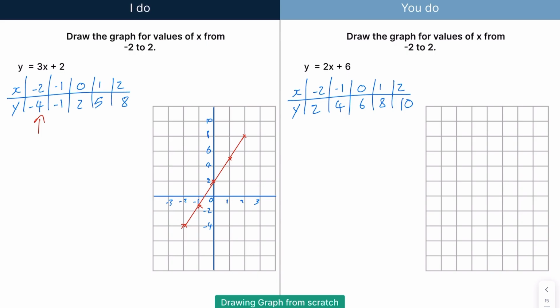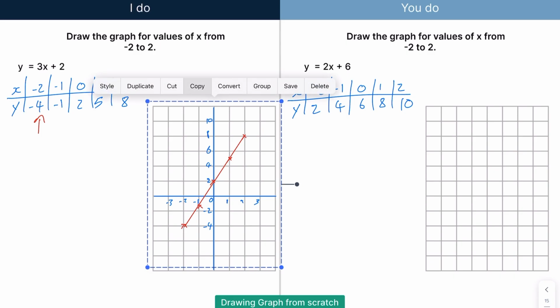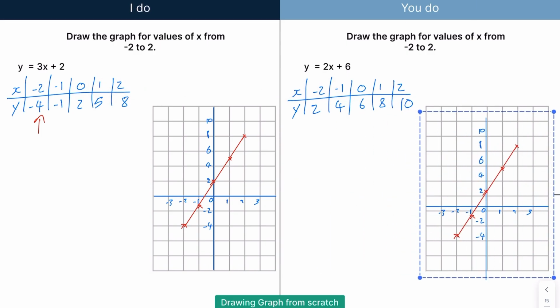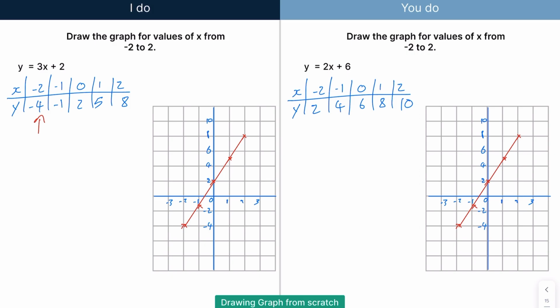Again, in terms of plotting it, just to save me a bit of time, I'll just copy this and paste it here. And all I need to do is ask, does it still fit? So if I can just, okay, that's fine. So does it work on the x-axis? Yep. Does it work on the y-axis? It goes up to 10. Yep, that works as well. So those are the two questions you really have for yourself when drawing the axis.